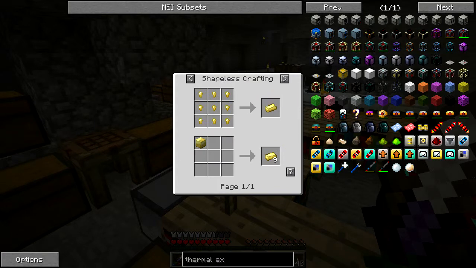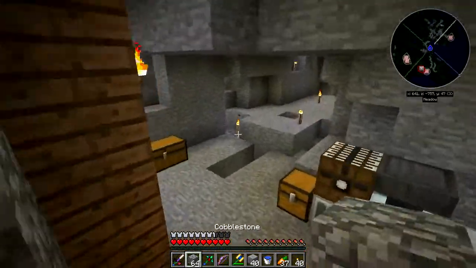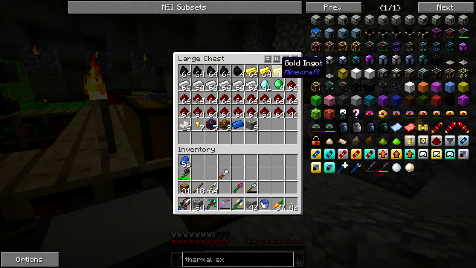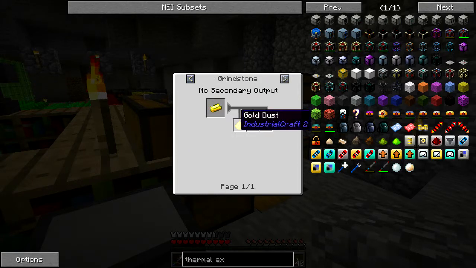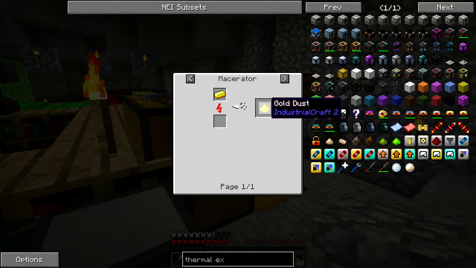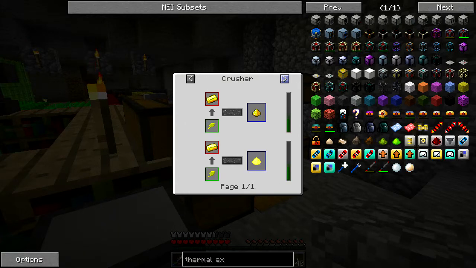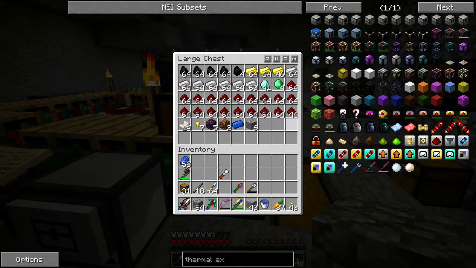Now for that though, you need electrum, and electrum requires me to merge silver and gold, and I don't have any pulverized gold, do I? I could probably make some. If I put it in a grindstone, I would get some gold dust. Maybe you could pulverize it in a machine. You can in a macerator. So yeah, I guess I could pulverize it that way to get some gold. So we could possibly look into making some electrum.